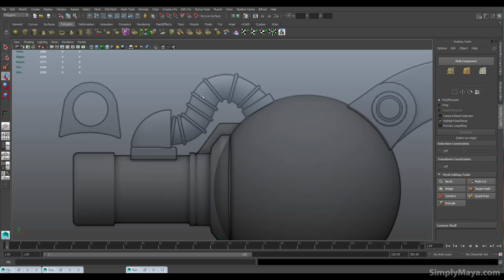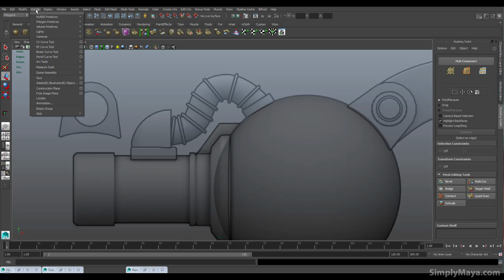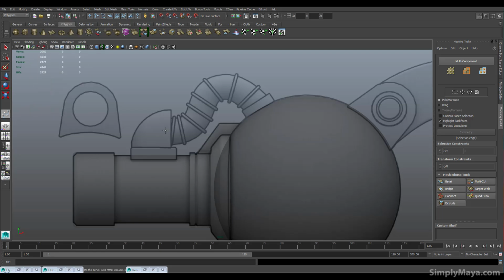So first thing, we need to create some sort of NURBS curve. So in this case I'm going to use a Bezier curve. It works a little like the pen tool in Photoshop. Now it really wouldn't matter if you use the EP or CV curves, but I like the Bezier curve tool. I like the way it works. So it works by putting down points, and then you can bend those points afterwards. Actually, you can bend them on the way through. I find it easier to bend them afterwards, but basically if you've used the pen tool in Photoshop, you'll pretty much get a grip on this.